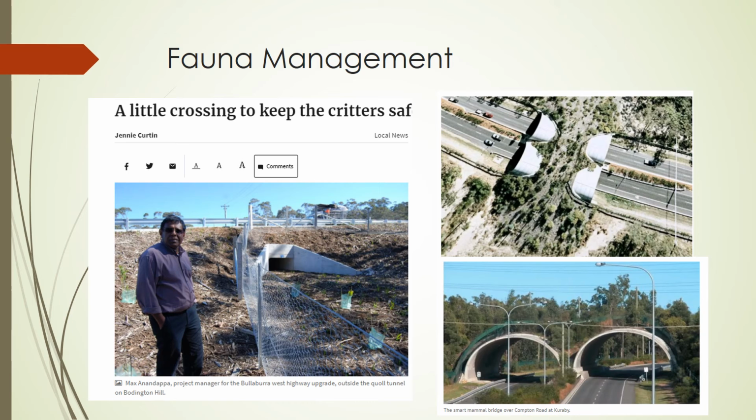But there's a lot of literature that says an underpass, when it's done correctly, will actually provide a lot of access. And you see that in the left side photo, where you're seeing, again, a human for scale, as is common in geotechnical presentations. You're seeing a culvert that's been fenced off to encourage native animals to use this culvert as a transit point. Certainly, that's a very good way.